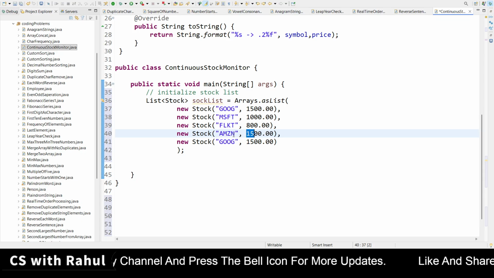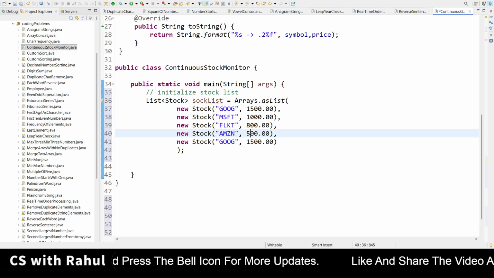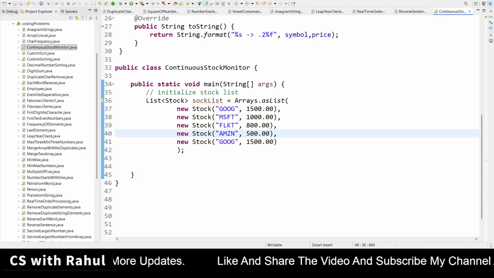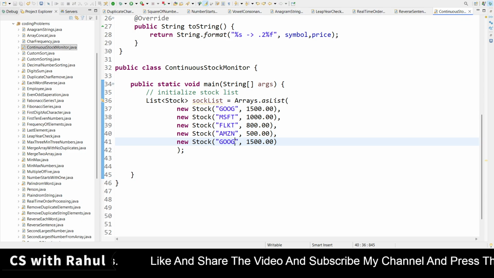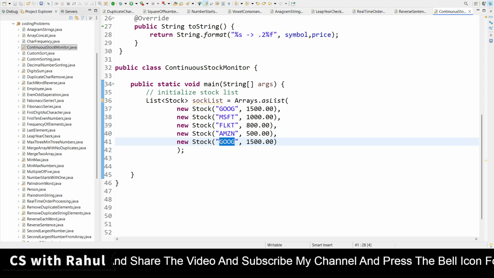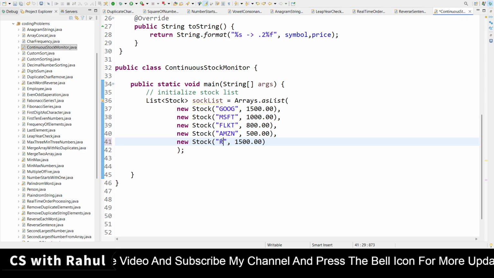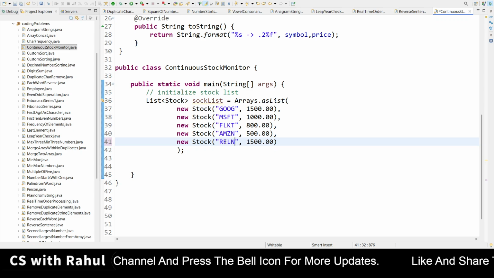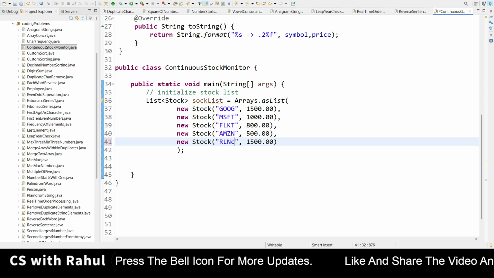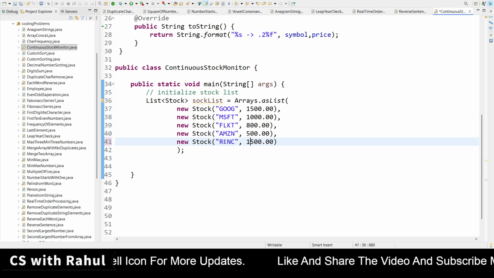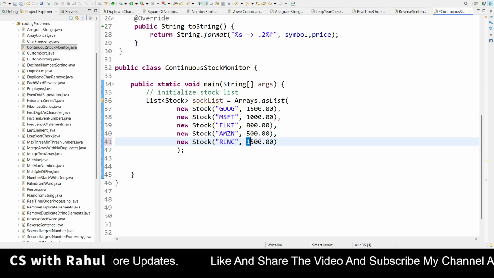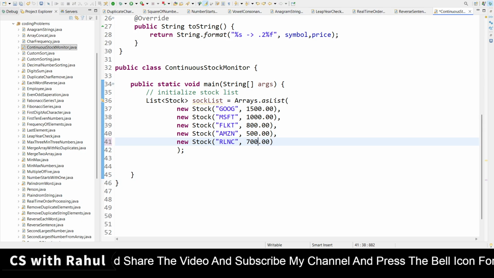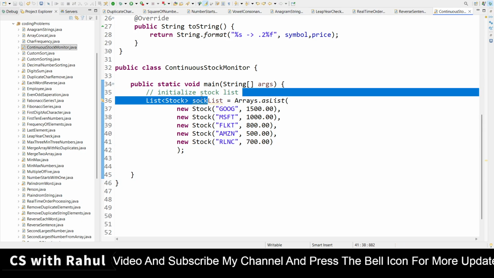This I am creating here with 500. Yes, okay, no issues. Then I will create Reliance, RLNC would be good, guys. RLNC. Okay, Reliance price I'm taking something like 700. So now we have initialized the list.